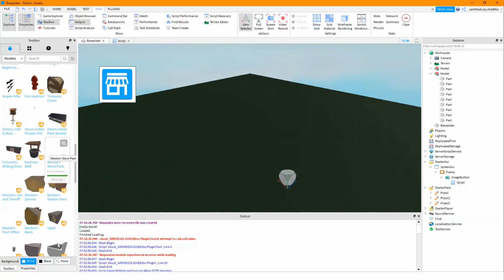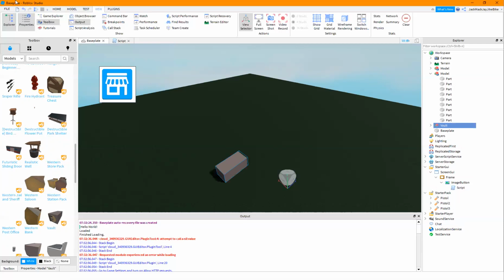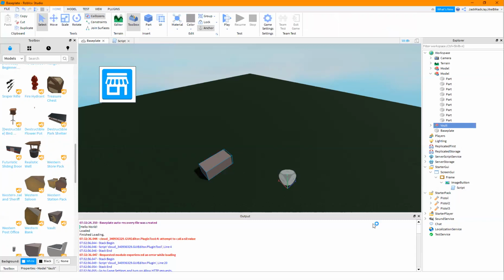You know what? We got Vault. So I want to add a Vault, because a Vault would be cool and kind of scary. So we will use this Vault right here.